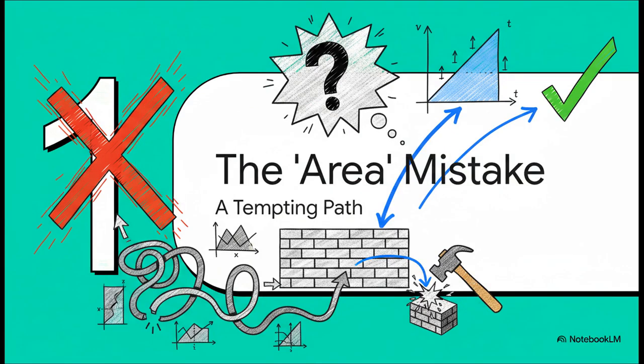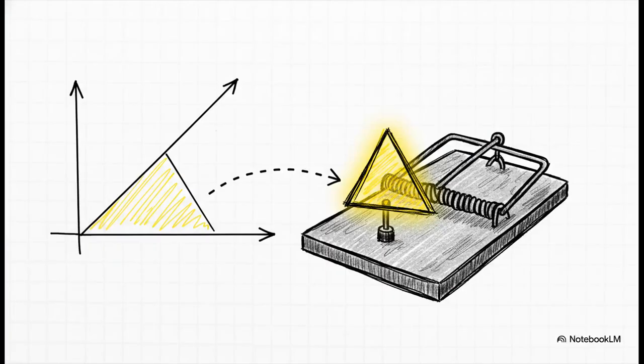So before we jump into the right answer, we have to talk about the wrong one. And we're doing this first because it's a mistake that is just so tempting to make. We're going to tackle this thing head on. I mean, you see it, right? There's that nice, neat shape right under the line, a perfect little triangle or rectangle, and your first instinct is to just calculate the area. It feels like the most obvious thing to do. But trust me, when you're looking for acceleration, that path is a total dead end.